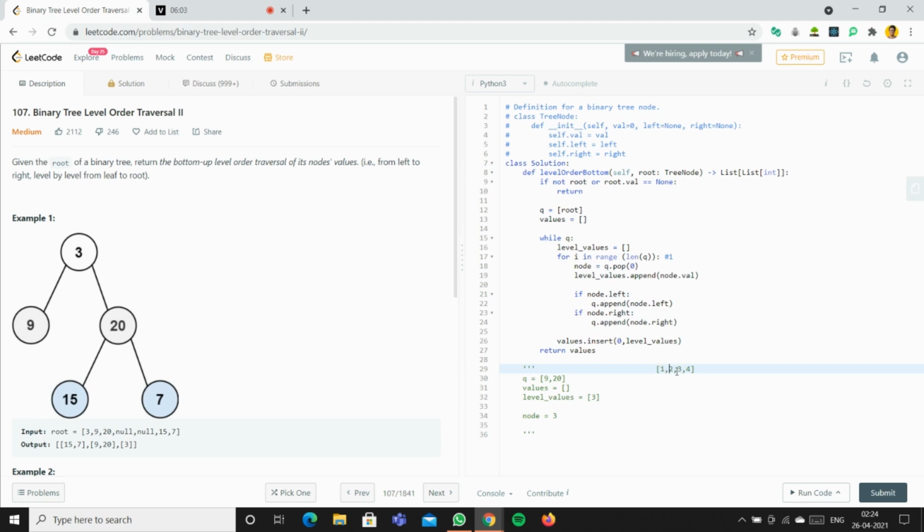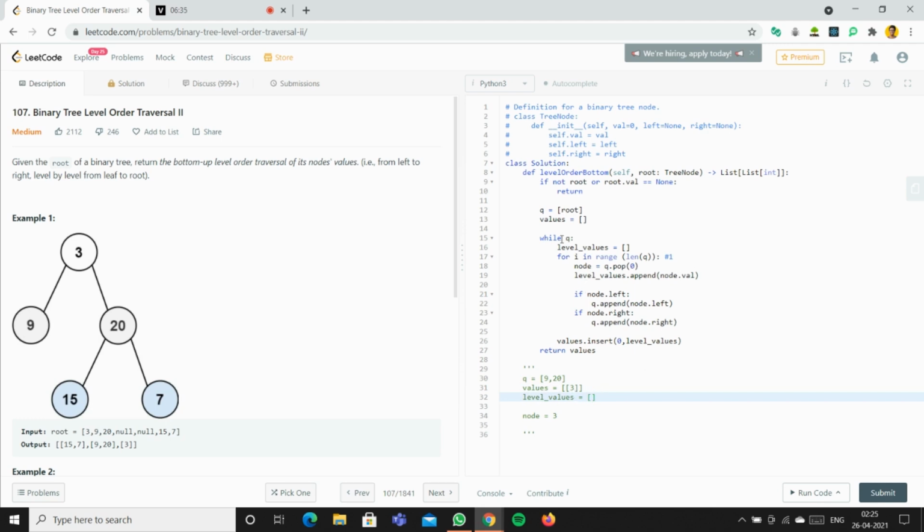So 2, which was at index 0, will go to index 1, 3 will go to index 2, and 4 will go to index 3. So that's what we're doing here. We'll insert the level values, which is 3, into the list.